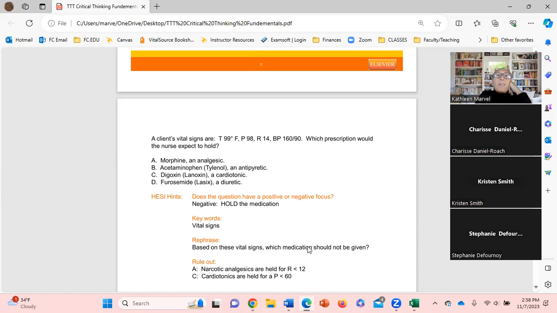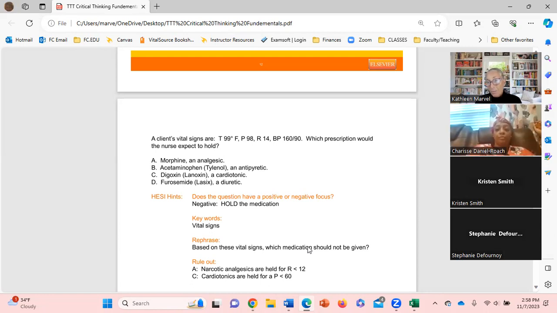All right, so it's looking for something negative. Another example, I think this is in one of the RN exams: you are mentoring a new nurse and you're observing the new nurse doing discharge teaching with a client who's had a stroke. What does the new nurse say to the client in the discharge instructions that tells you she needs further education? The negative part is that she said something that was either incorrect or not complete, and so we need to go back and correct her. Does that make sense? I'm just trying to throw out examples of negatively phrased questions.